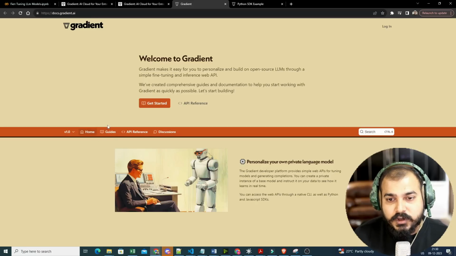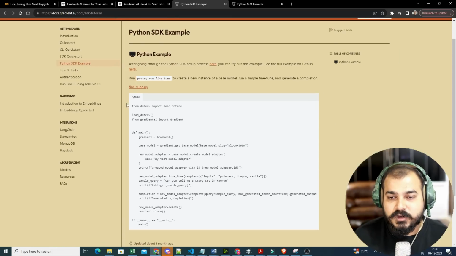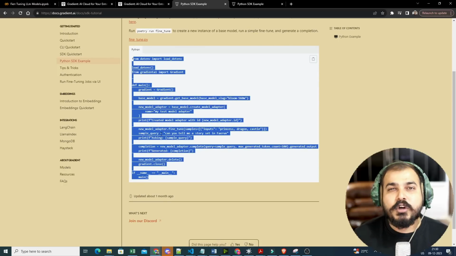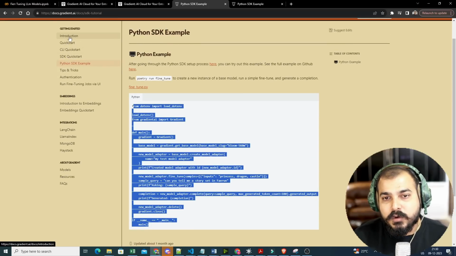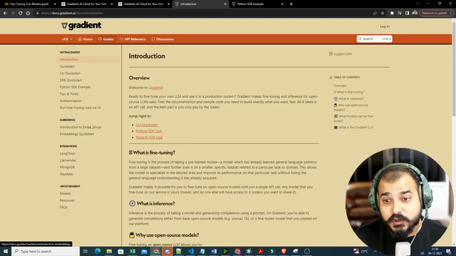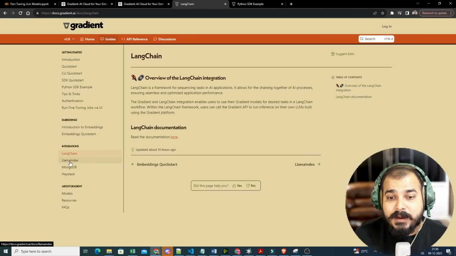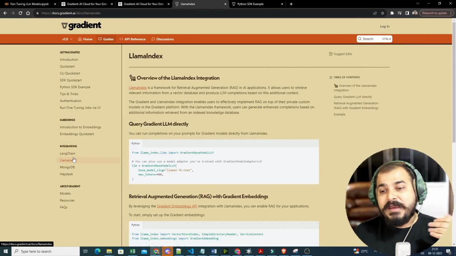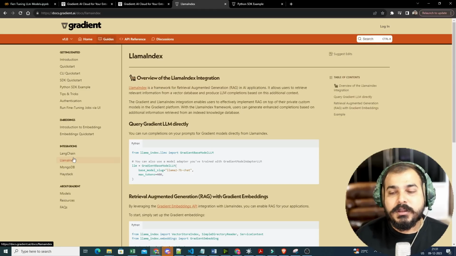in an easier way, right? So if you go to the guides, here you have something called Python SDK example. With respect to the Python SDK, you can see this is the code for fine tuning. I will copy the same code and run it. But here I'm going to make some changes with respect to my data set. Along with that, you can also see the entire documentation, whatever things you specifically require. It specifically provides integration for LangChain, LlamaIndex, MongoDB, Haystack, whatever things are required. With MongoDB and all, you can do the vector data. You can create it as a vector database and store all the vectors over there.